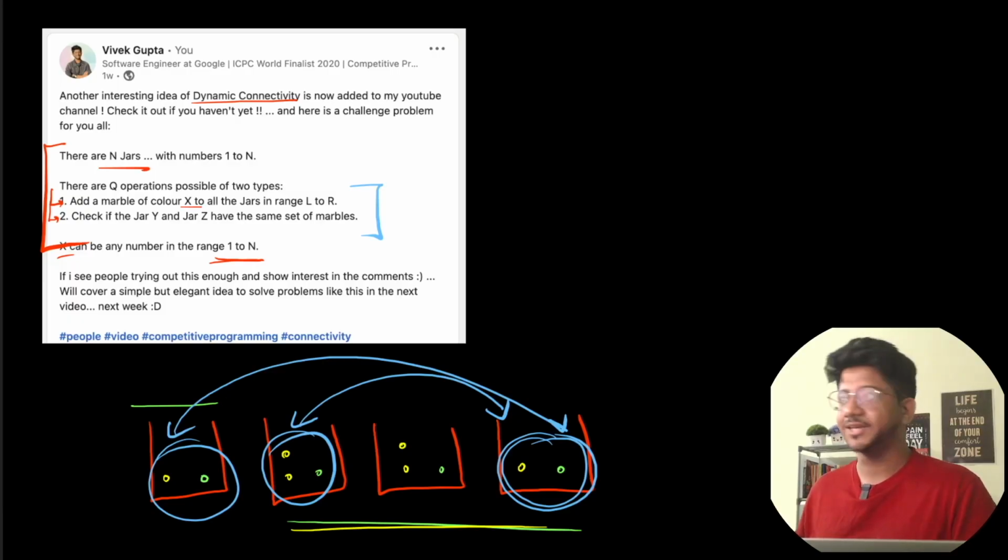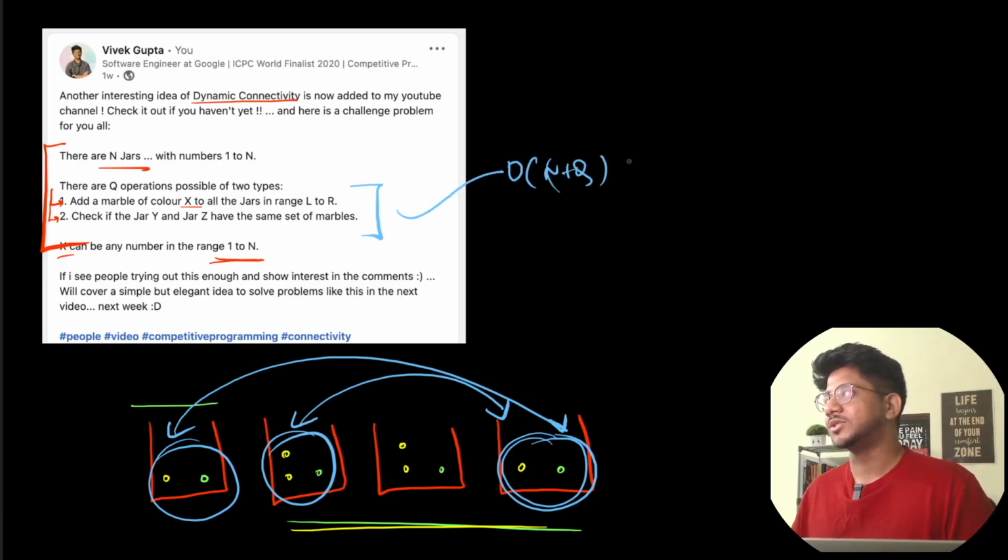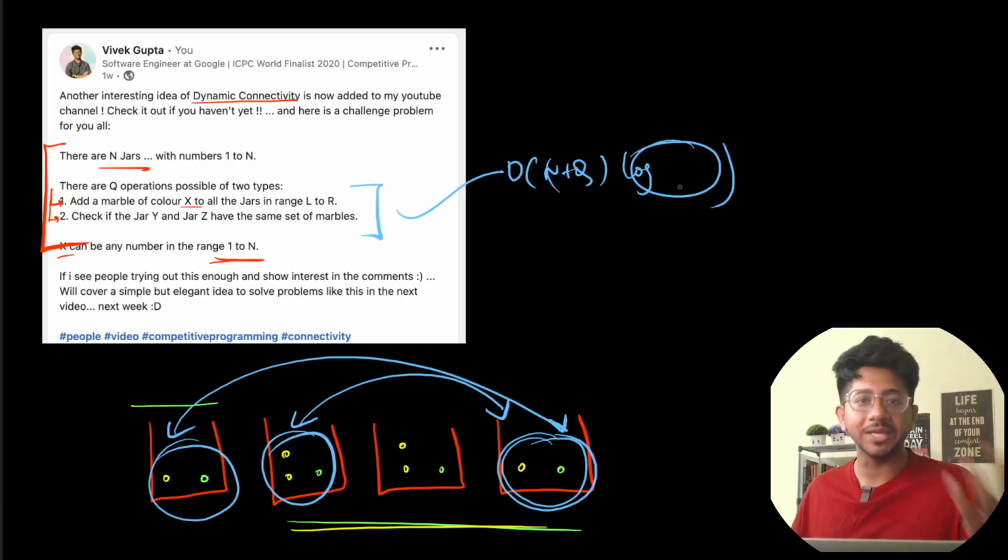We have to solve this in a good complexity. When you have range operations and so on, we expect something like O of n plus q times some log structure, for every query or for some structure that we are building. So maybe log n or log square at max. How do we solve this problem?